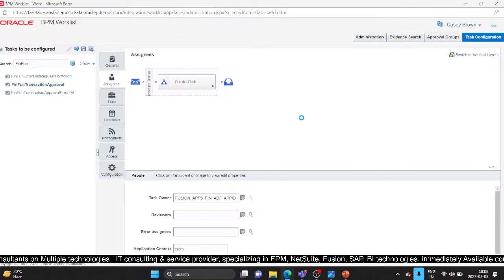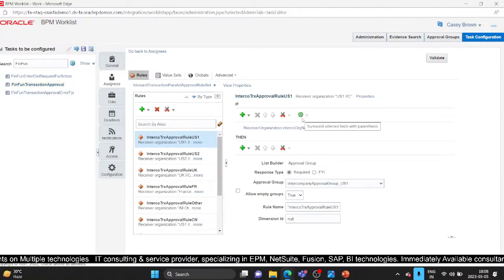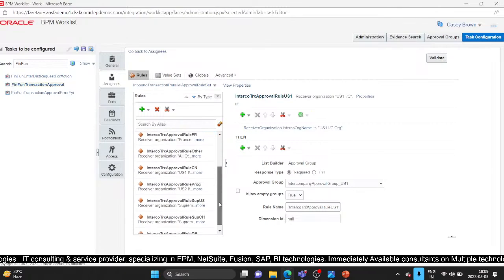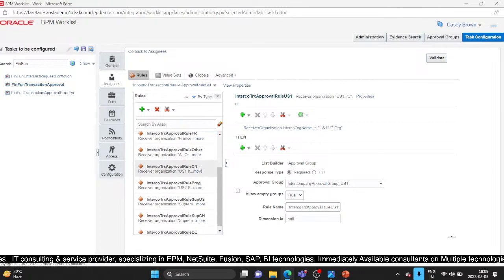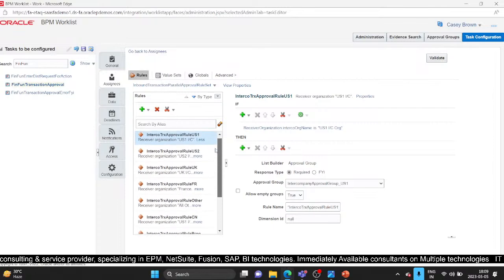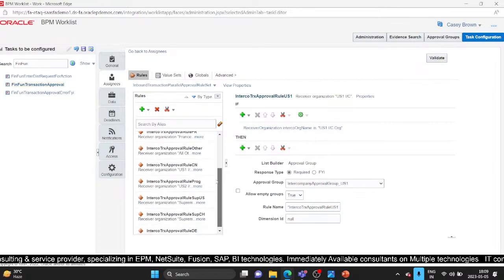Then I can see all the rules created for various receiver organizations. There are various organizations in this practice instance, like US1 IC org, US2 IC org, UK IC org, and various others. You can see this is for intercompany transaction approval rules.